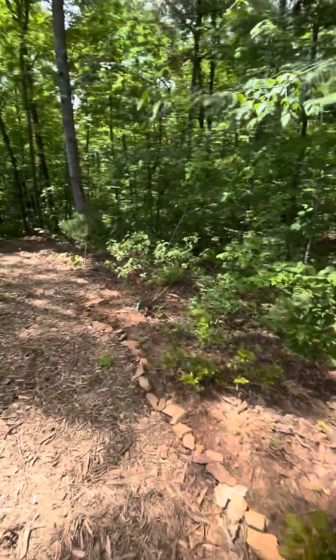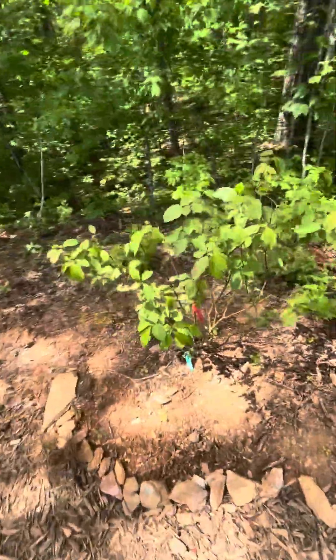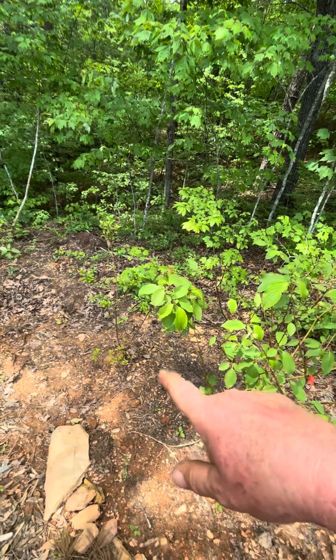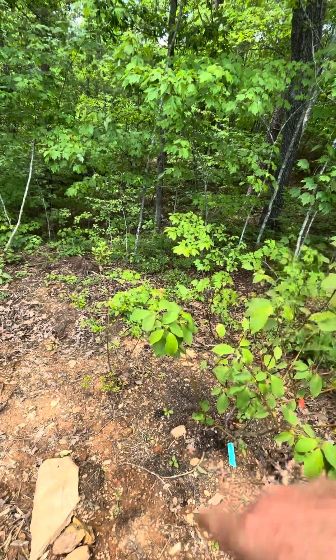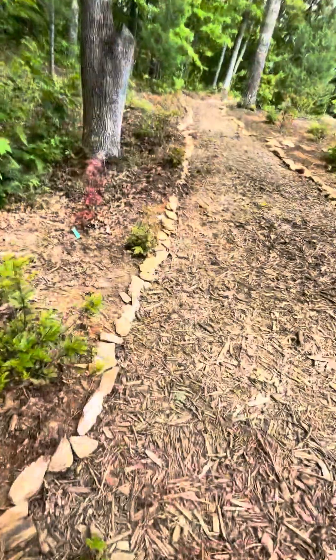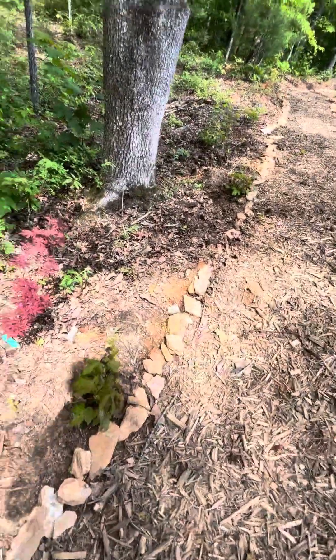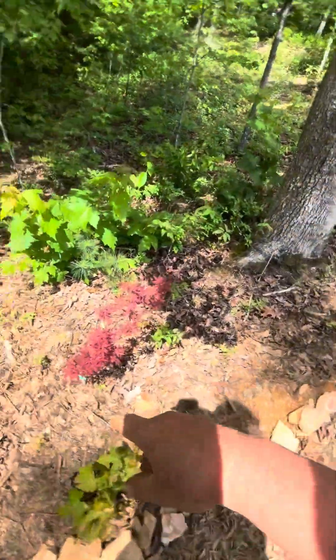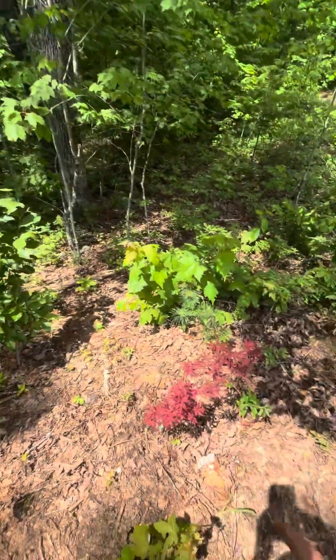Back here, this is getting ready to bloom — this is a silky dogwood. I have some azaleas; it's great when you have friends that have family that propagate plants. My best friend in South Carolina, her mom did all these azaleas. Oh, I planted this — this is my Japanese magnolia. The sun's getting me! And one of my Japanese maples that I brought with me. I have a lot of the blueberries here and the maples I've got to get dug up.